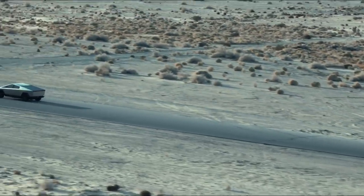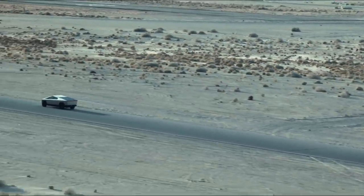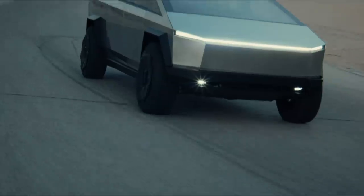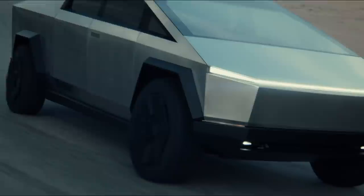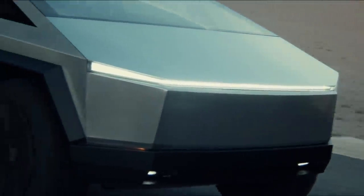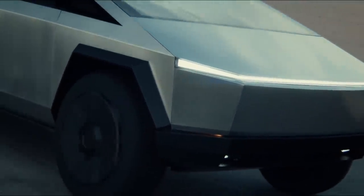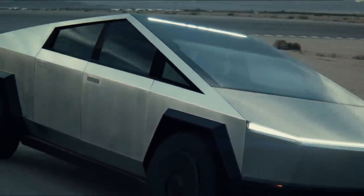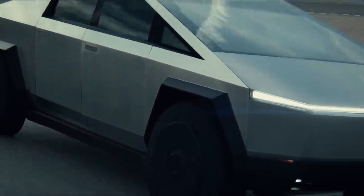So the most interesting thing will be the comments here, especially from truck customers. Would you consider a Tesla Cybertruck maybe as the next buy instead of an F-150 or a Toyota Tundra or Ram 1500 and so on? I think, well, why not? Elon Musk has brought electric revolution to other segments so far.